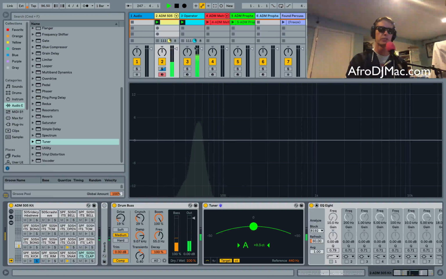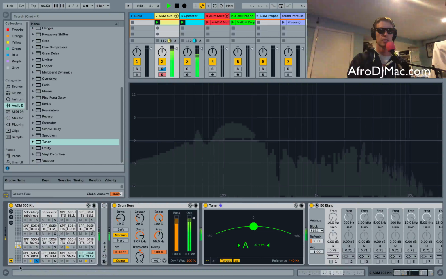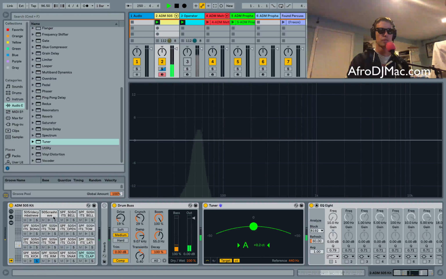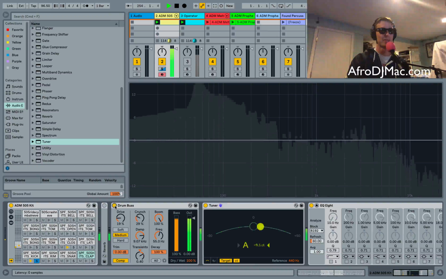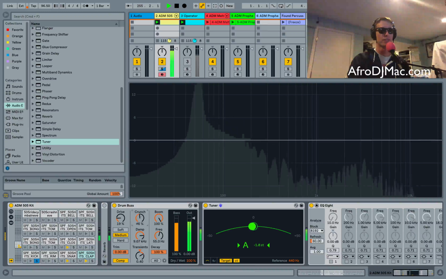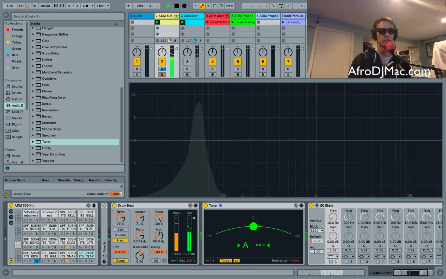But this is a great way to tune your drums, so you can get extra boom. Keep in mind, this kit, I'm also gonna mute this. This is what my kick sounds like without drum bus. Not a lot going on there, but then I can get some real power out of it. I can even give it drive. If I put my hard up, I'm gonna get more bass, because that's just what we get with that particular drive character. It's pretty intense. And again, just for reference, a lot more power.